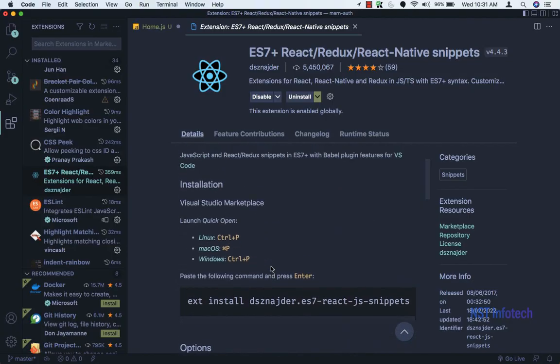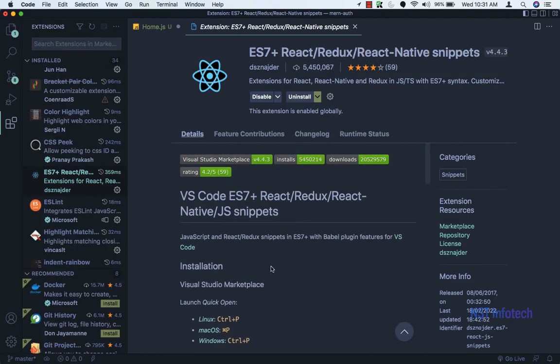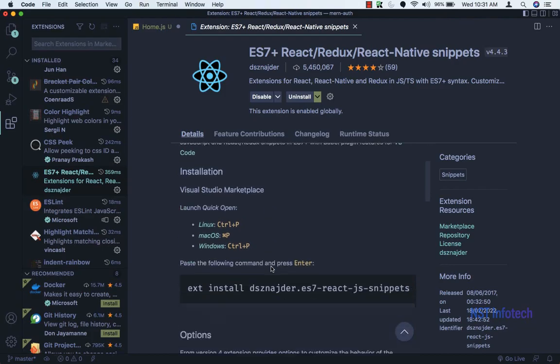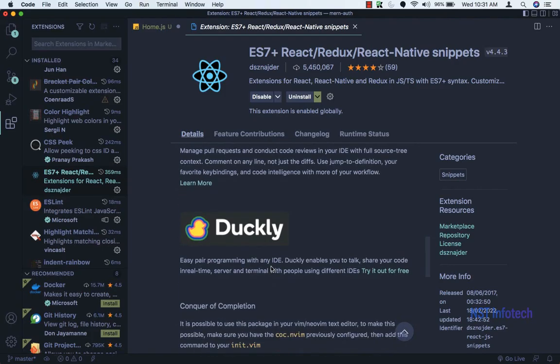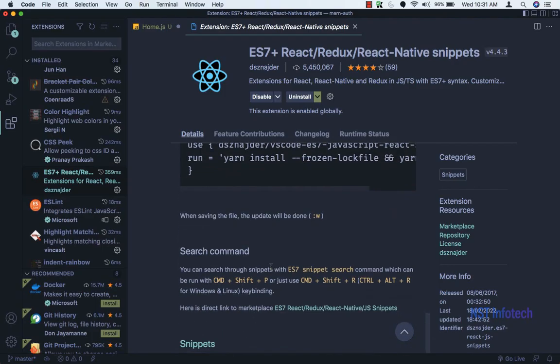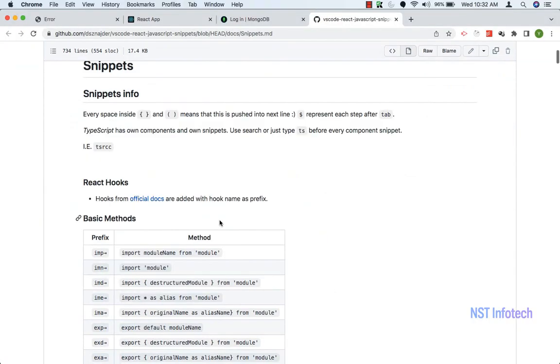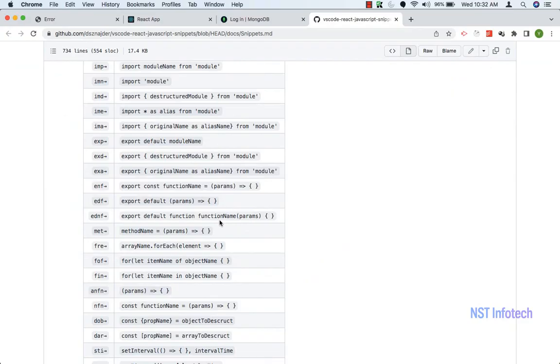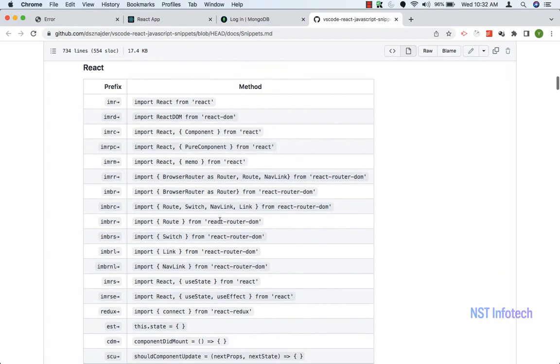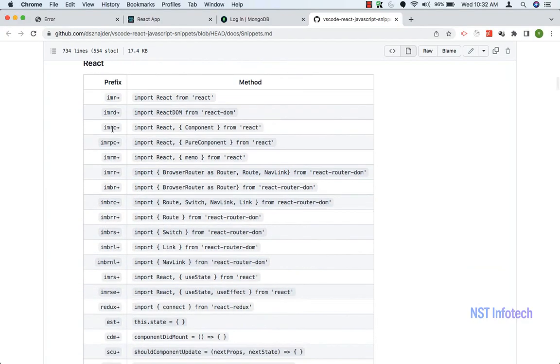I'm just looking into the shortcuts where I can find. If you click on the snippets, as you can see, here the prefix is written and the method is written here.